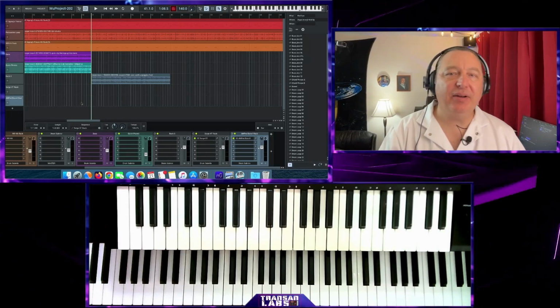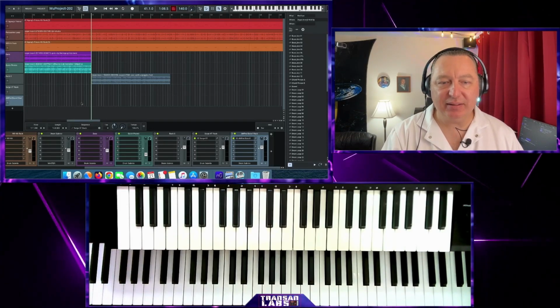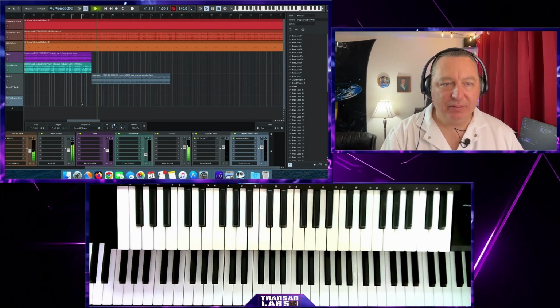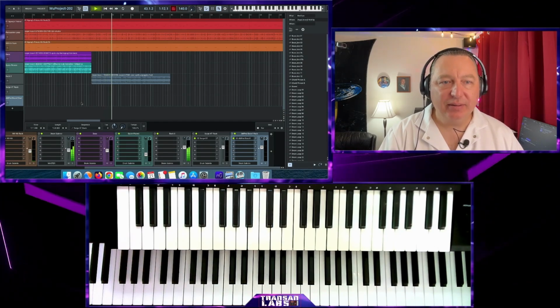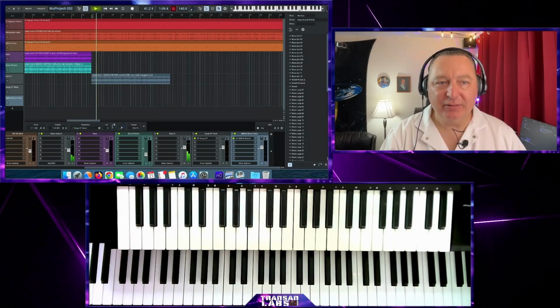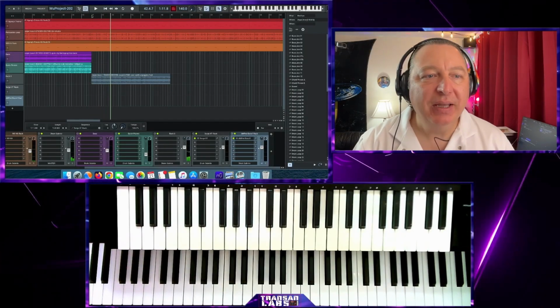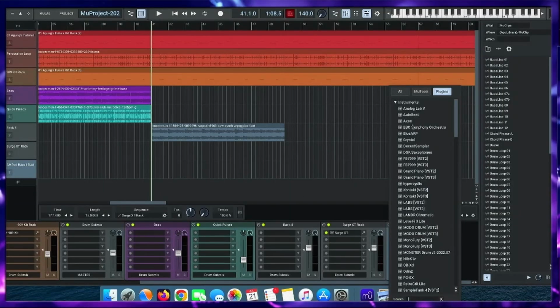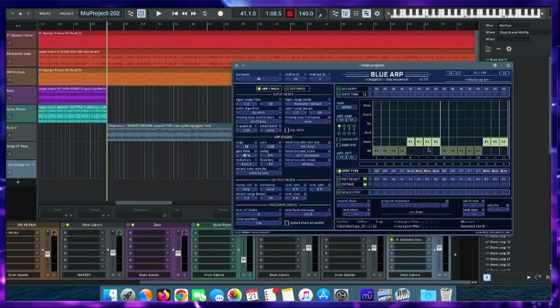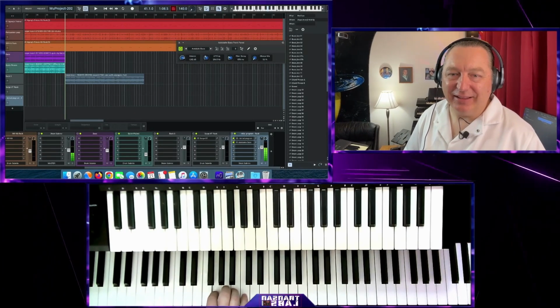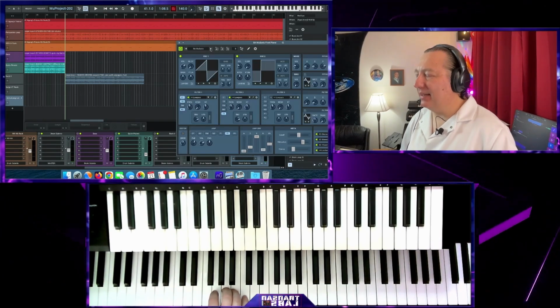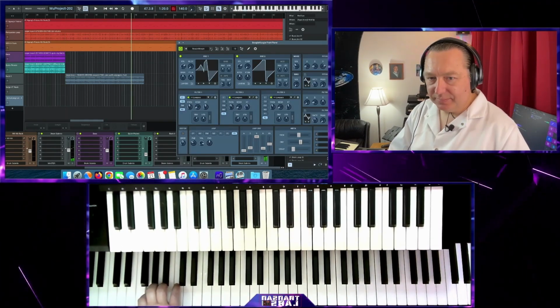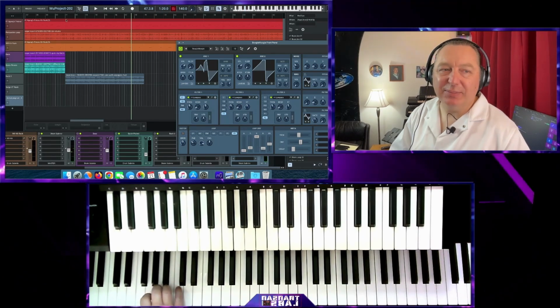Because there's a bass on the very first downbeat in this saw synth arpeggio, if I was to do a bass that was an offset to that, I could do that with an arpeggiator from Blue Arp. So it's supposed to be like that, and then that. Yeah, there we go. Still not the right bass sound though. That one's got a nice pulse to it.